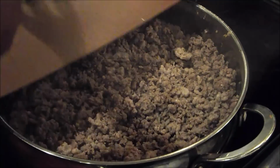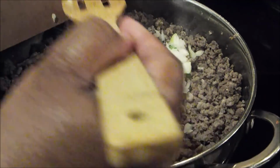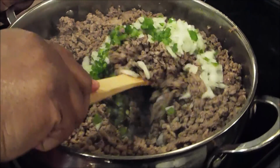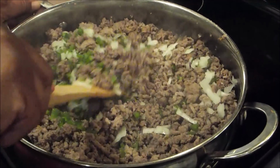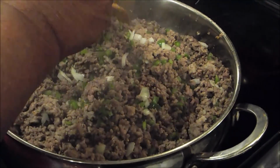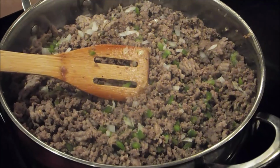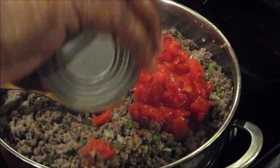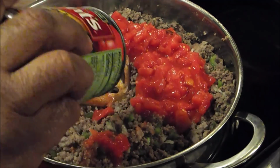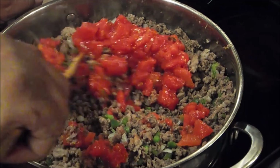So I'm going to go ahead and add my onions and my bell peppers. Now if you want to saute your onions and your bell peppers first, go ahead and do that. With the amount of time that this is going to be cooking on top of the stove, and then with the amount of time that it's going to cook in my oven, I didn't feel that that was necessary, but you can do that if that's what you choose to do. Now, once you get all of that added in, you're going to add your diced or chopped tomatoes, whichever one you're using or you have. Now you're going to stir that in.